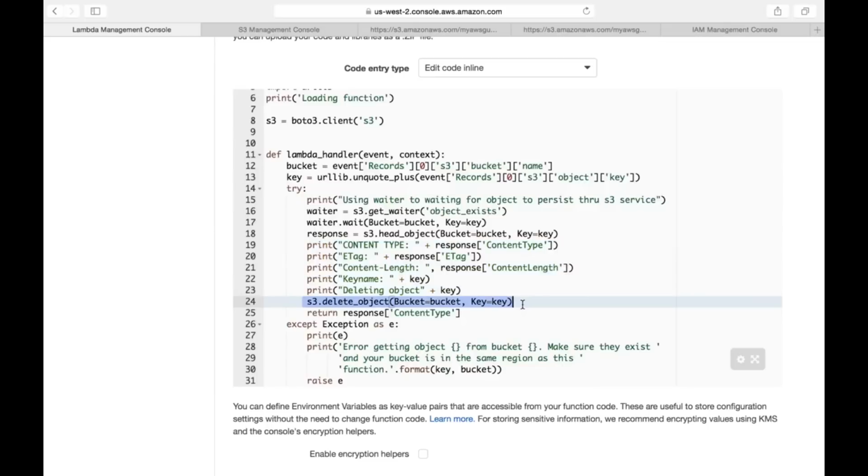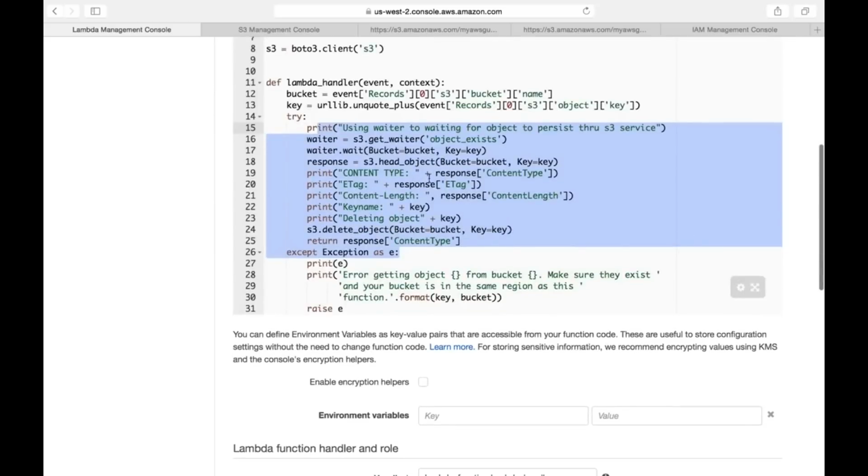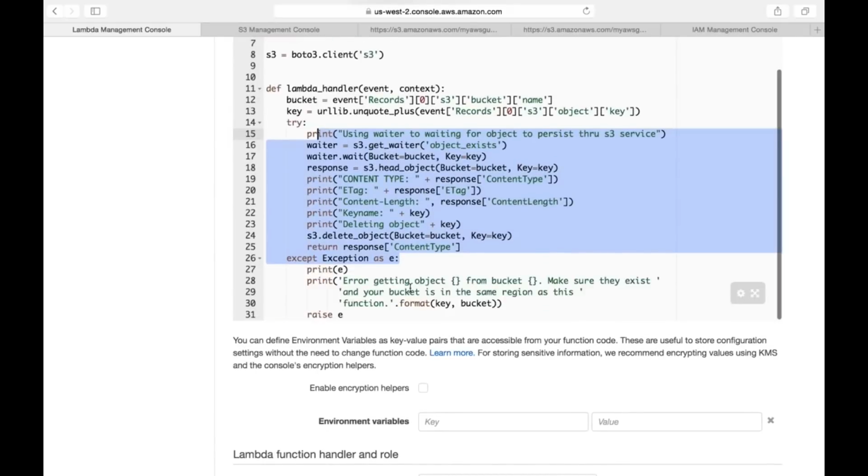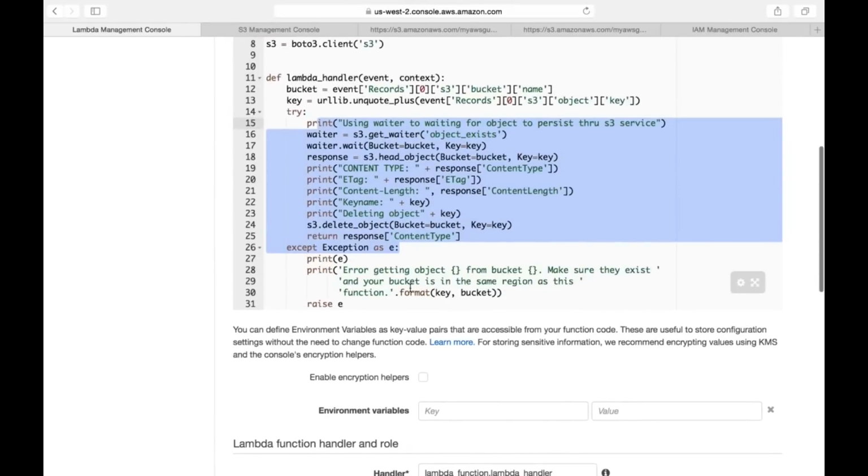And then basically this is Boto3. I'm calling S3, calling this SDK to delete the object by bucket name and key name. Bucket name and key name are already captured here, right? Bucket equal to this bucket, key equal to this key. So just delete the object. And in case of any problem, let's say I'm passing the wrong bucket name or wrong key name or object name, it throws an exception. We already talked about what exceptions are and what logging is, all that information.